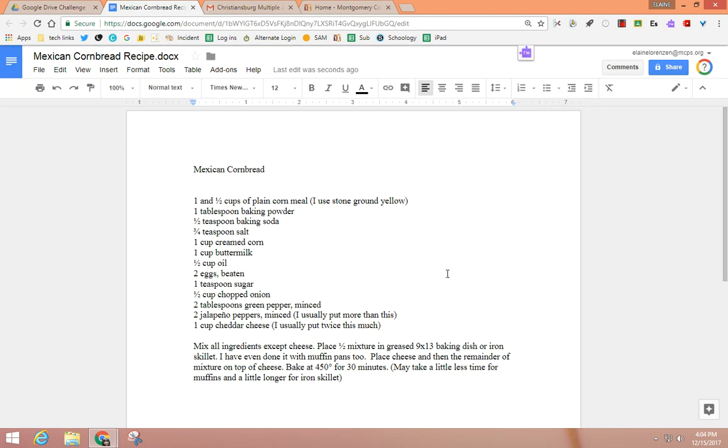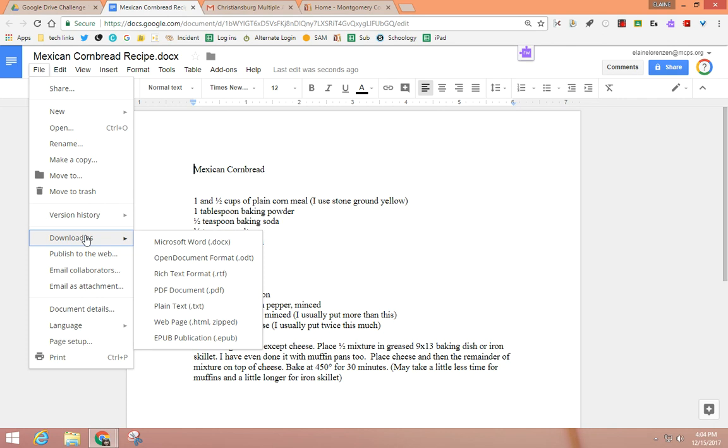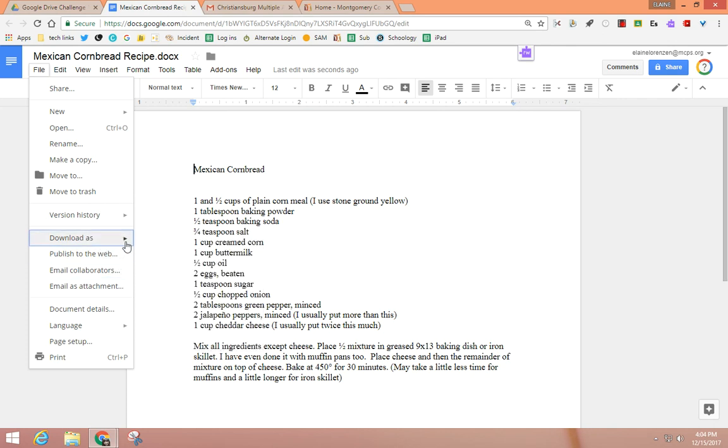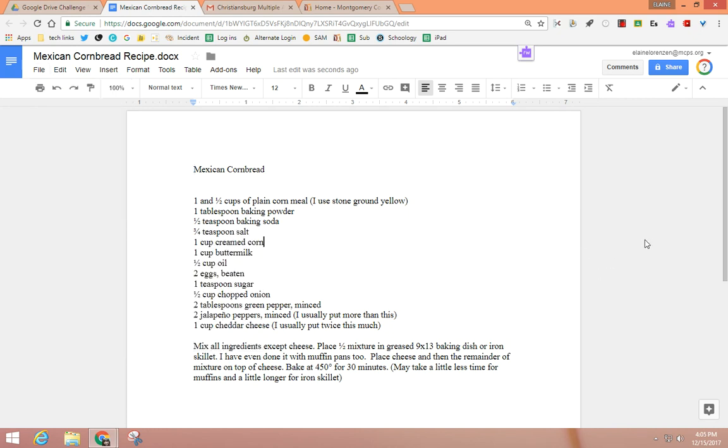If I wanted to convert this to some other type of format, because we don't always need things in Google Docs format, right? I could simply go back and use my Word document, or I can go to File and I can go to Download As, which gives me lots of options, including PDF and RTF, which will open in almost any type of reader. And there's just lots of options here. So it's good to know that that is there.